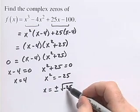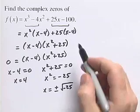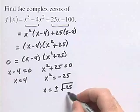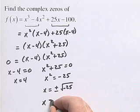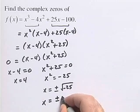Now in the real number system, we can't take the square root of a negative, but we are on the complex number system, so we can do this. Remember the square root of negative 1 is i, and so x is equal to plus or minus 5i.